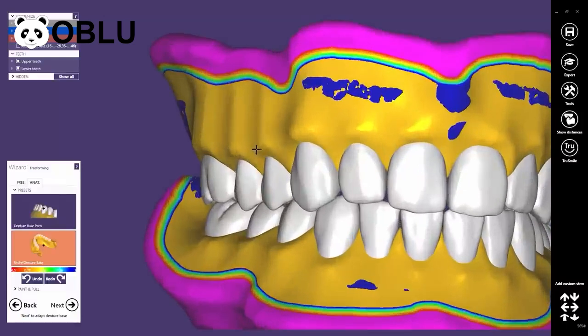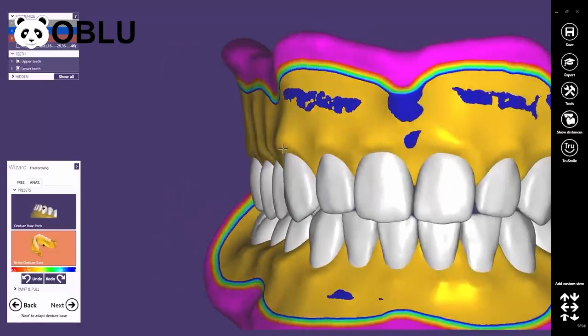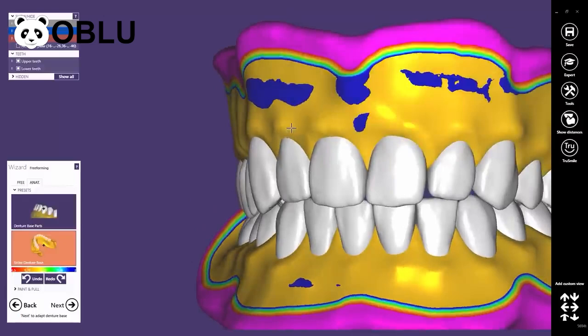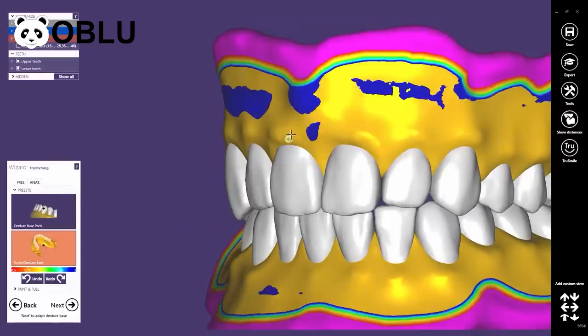Choose the entire base parts option to adjust the gingiva to the cervical margin of the teeth and to define the desired gingiva border thickness. It is up to you how long the teeth will appear.